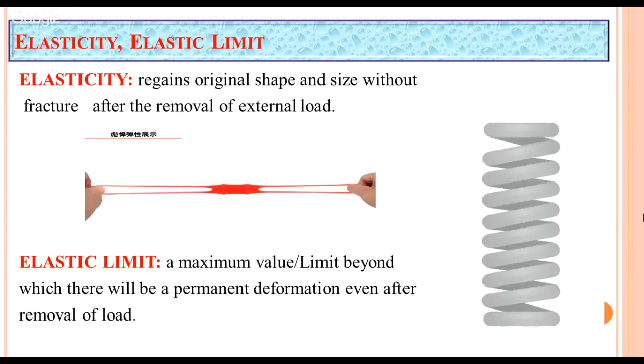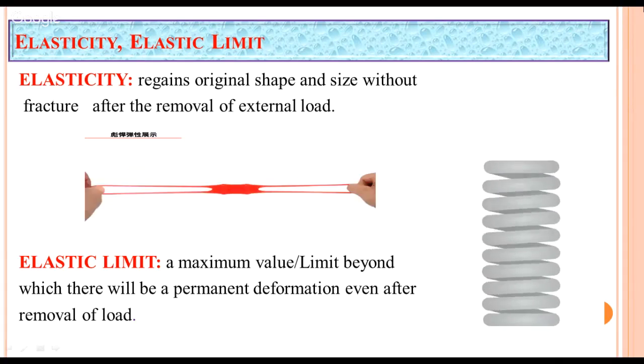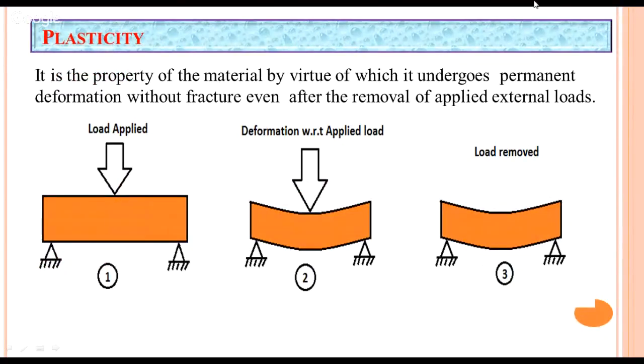So next we'll go to plasticity, another important property of a member or material. We know that when a member is subjected to loading, deformation occurs. This deformation or induced stress completely vanishes after removal of the load within the elastic limit. When we further increase the loading of a member, it induces more stress in the body that leads to more strain in the member. Beyond that elastic limit, the material takes a permanent deformation. That means even after the removal of the load, it will not come back to its original position.